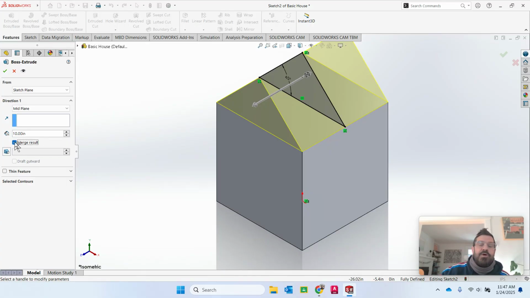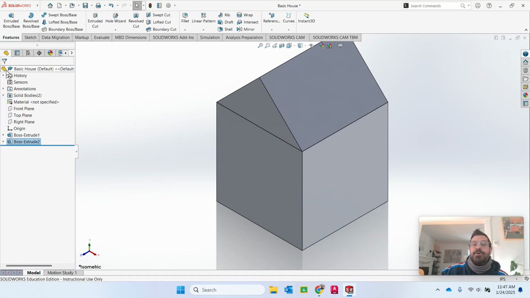And so if you wanted to think of it as a separate thing, you would unclick this. If you wanted to think of all of this big shape here as one shape, you would click Merge Result, and it makes it one thing. Okay, cool. I wanted to think of it as separate, so I'm going to unclick it. That looks like what I want it to look like.